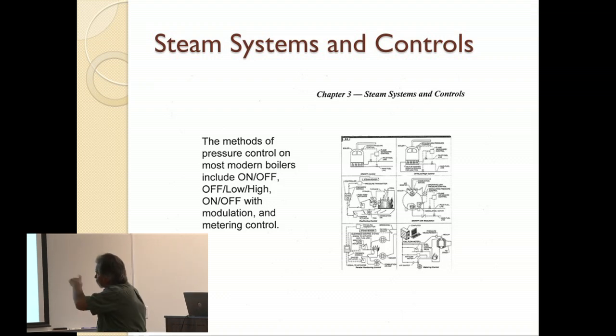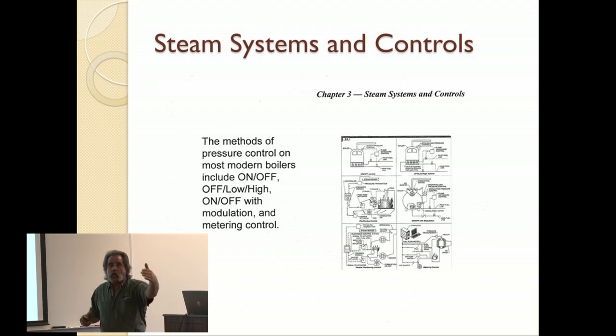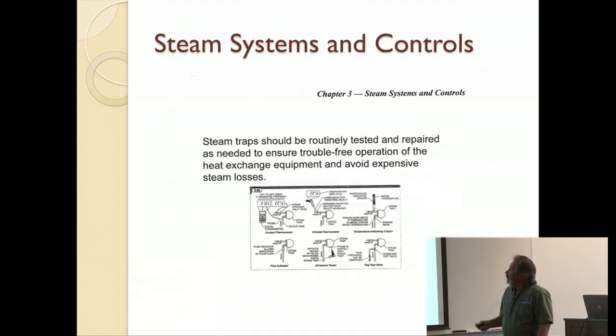In doing this, you've got modulation, which is the best way, and there you modulate the flame. You take the flame and you make it any direction, any size you want to meet the demand that's in the system.